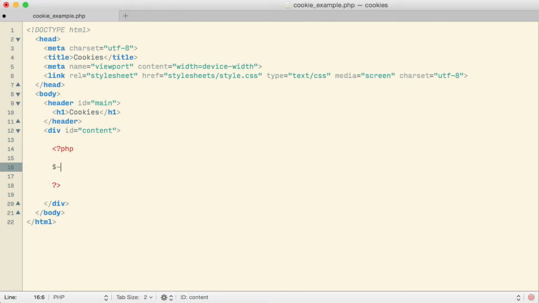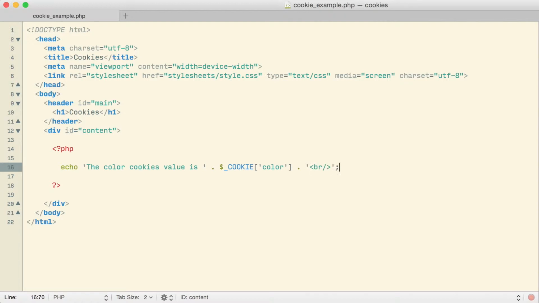The way it does this is by creating a special array called $_COOKIE. This is an associative array, very much like the GET and POST arrays are. So we could use as a key for that array the name of any particular cookie that we may have asked to have stored. If I, for example, say color there as the key, that would be me asking PHP to give me the value that goes along with the color cookie. If I were to echo that value, I'll say echo the color cookie's value is, and then I'll append that onto it with a break.